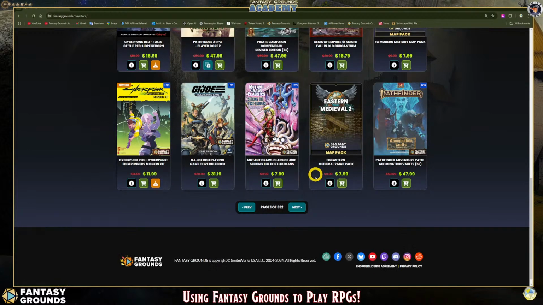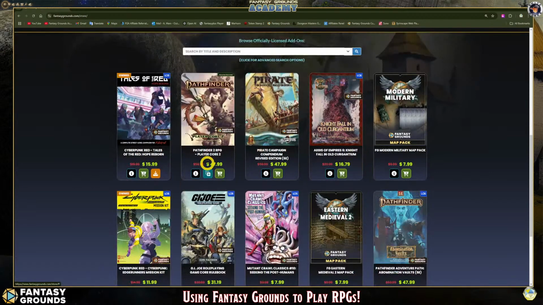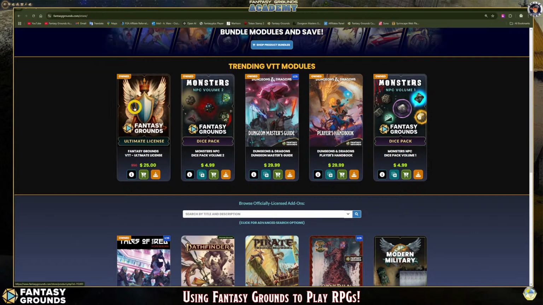Now there's some content that doesn't have maps in it, or it might be really old, so it may not have line of sight built into it, but the majority of the catalog has already been done for you. It's just when you add your own things or build your own maps that you'll have to add that stuff yourself.